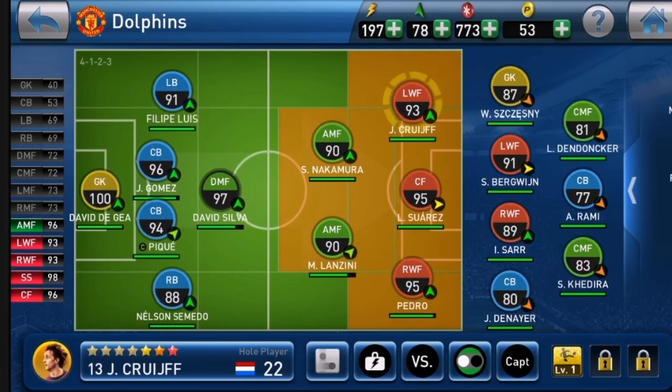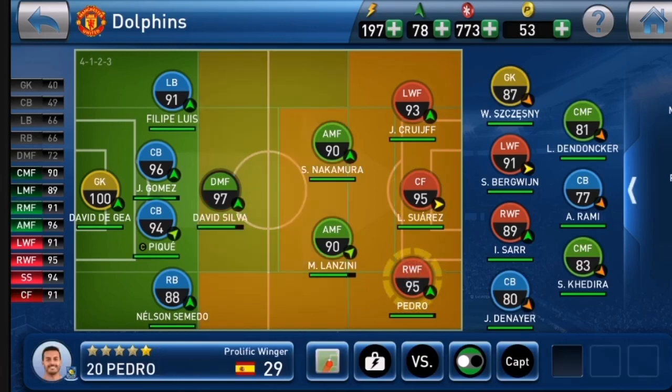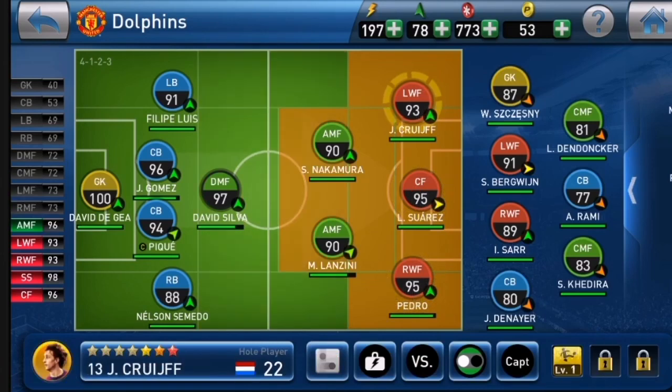And I have Johan Cruyff. I think it's a misspelling, but he's 22 years old, playing on the left wing. I have Luis Suarez, only 22 years old, 7 stars, 95. So I'm still building him up. I think I can build him up comfortably to 102, 103, or 104. And I have Pedro on the right wing. Pedro is a 5-star player. I think 95, 96 is my maximum expectation for him. So yeah, anyway, that's my team, and these are my reserves.